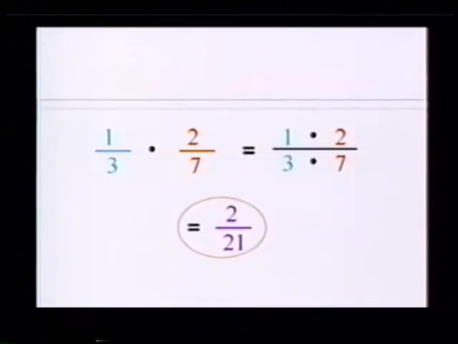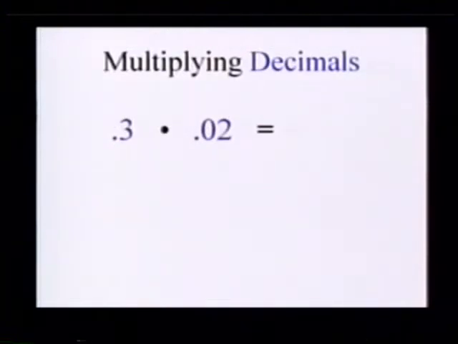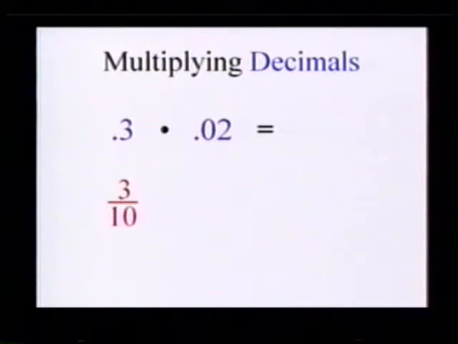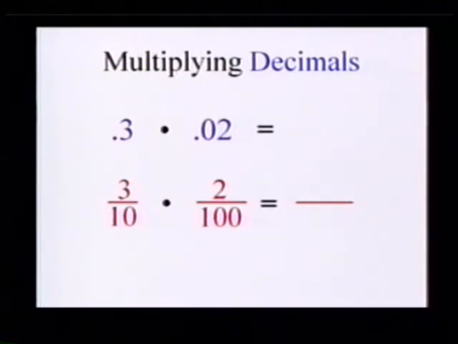Okay, now multiplying decimals. What does all that have to do with multiplying decimals? Well, here's the deal. Note that there are 3 decimals in this. Just note that for just a second. Let's write these as fractions. That's 3/10, and that's 2/100ths. Now, how many decimal places were there? Okay, now we have fractions. Well, we know how to multiply fractions. Reduce if you can, but let's just not do it this time, just to see what happens.